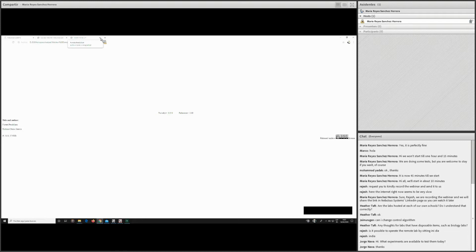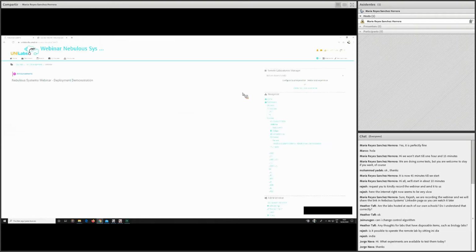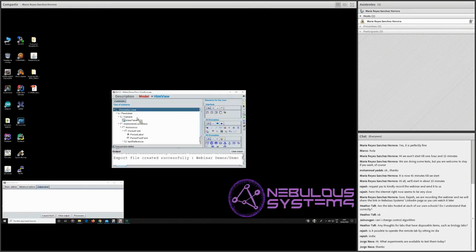So these are two components that are missing in the web application at this moment, and I'm going to show you how easy it is to add them, to create them. So for the first part, for adding the video streaming, I'm going to add this element here, cam image, and I'm going to place it here in the draw panel. I'm going to call this element webcam to be more clear.